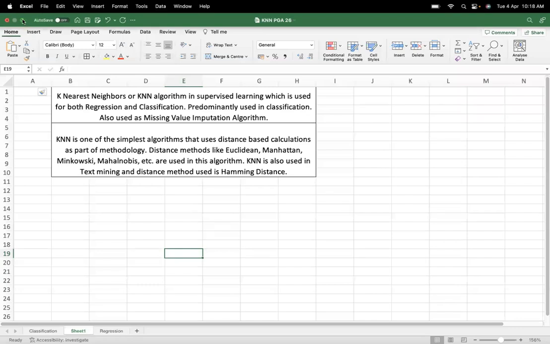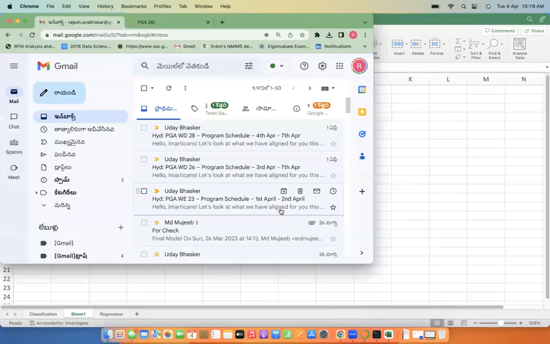Text mining is different. In text data, we have to convert the text to numbers. One way of conversion is frequency counts. We create a table of frequency counts of the text: how many times a word appears in different sentences or tweets. We break the text into words and create a document term matrix, showing in how many sentences the word comes and how many times. Using that frequency table, we calculate the Hamming distance. I will show you an example, but when we discuss NLP, I will explain how it is done.